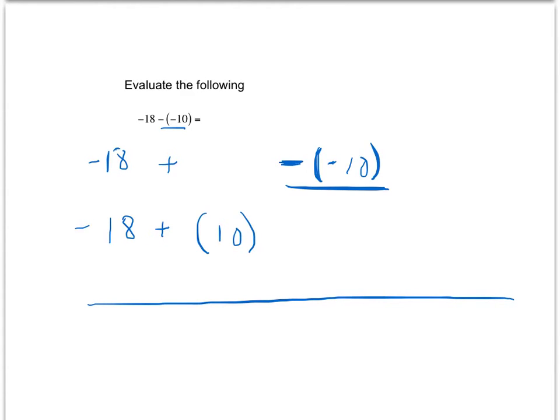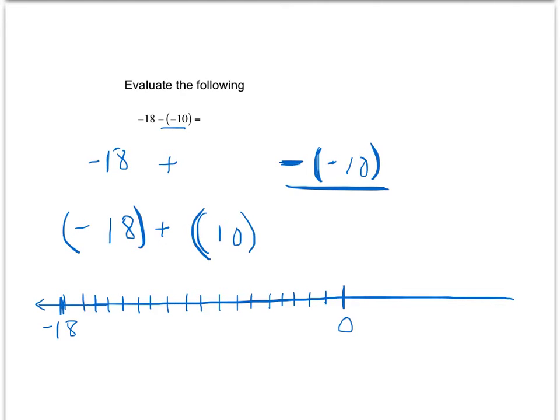And if I start, let's say right about there, there's 0. I'm going to add this number right here to the number line as -18. So I go to the left because it's negative, 18 units. 1, 2, 3, 4, 5, 6, 7, 8, 9, 10, 11, 12, 13, 14, 15, 16, 17, 18. Okay, and there it is at -18.